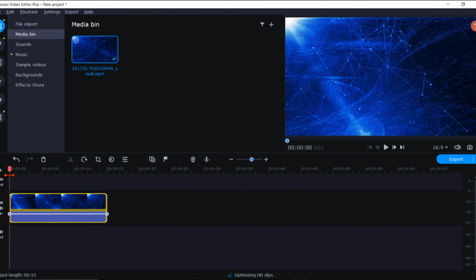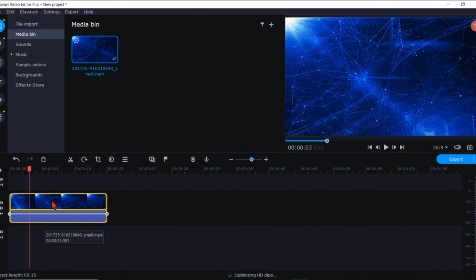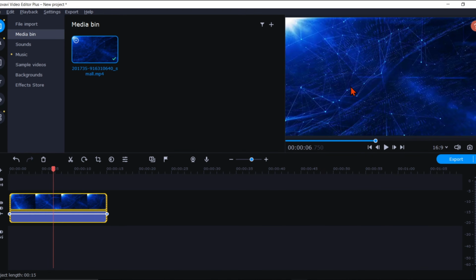You can see the only difference in this one is that immediately you bring your video here, your audio is separated from your video. Unlike CapCut, where the video and the audio are together. If you now want to separate the audio, I will show you how to do it. But basically, you can see your audio is down here and your video is here. And you can see your preview screen. This is it right here.